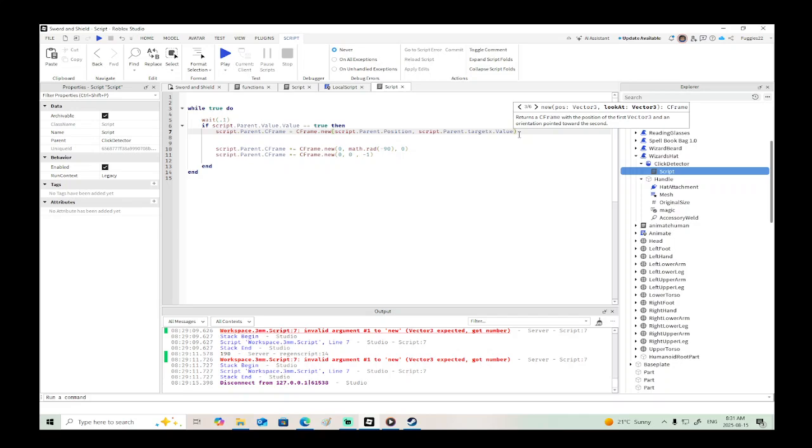Still doesn't. The problem is I need to get the position of the target. So I need to say local target equals, and then target dot position. Right?